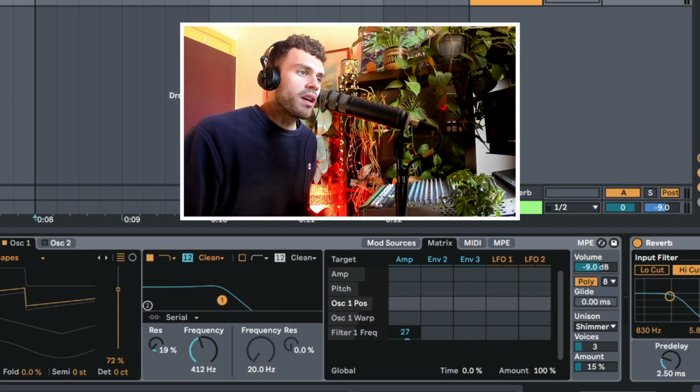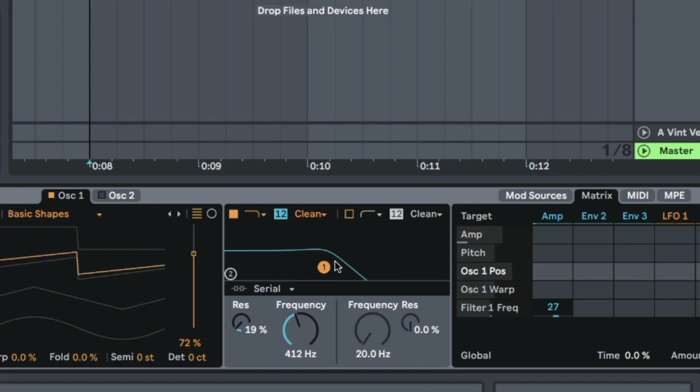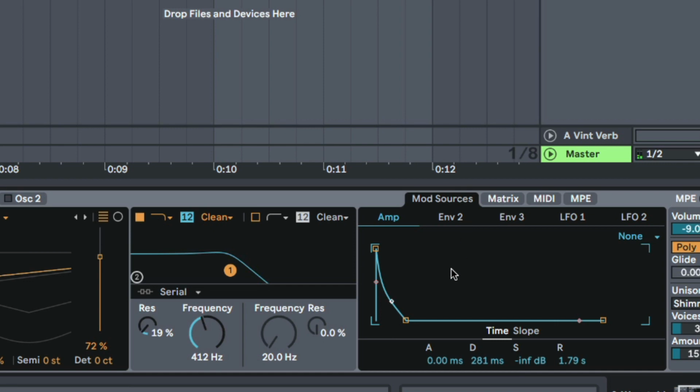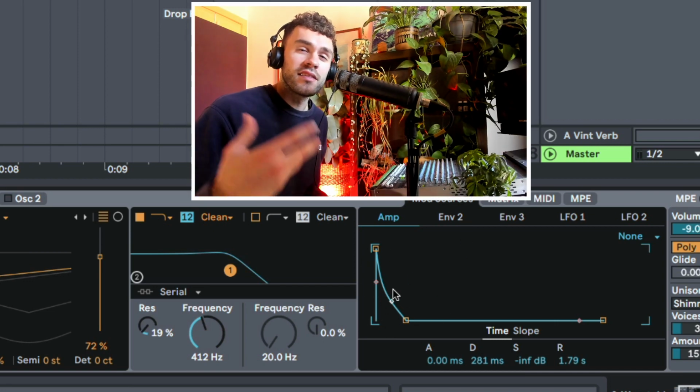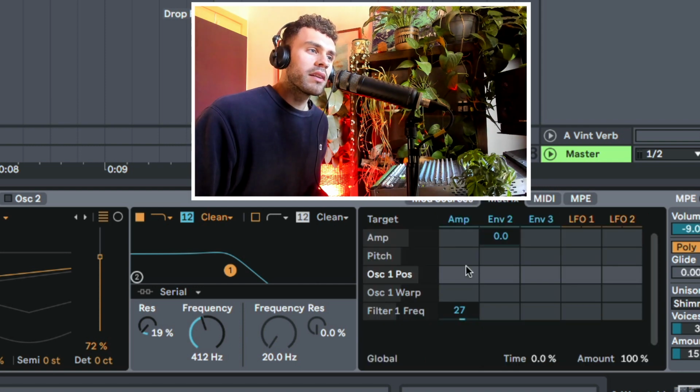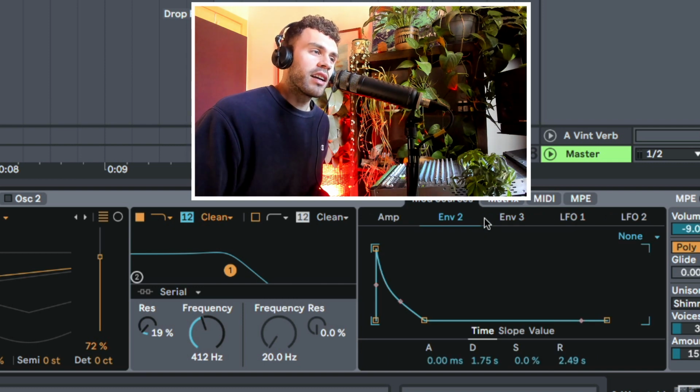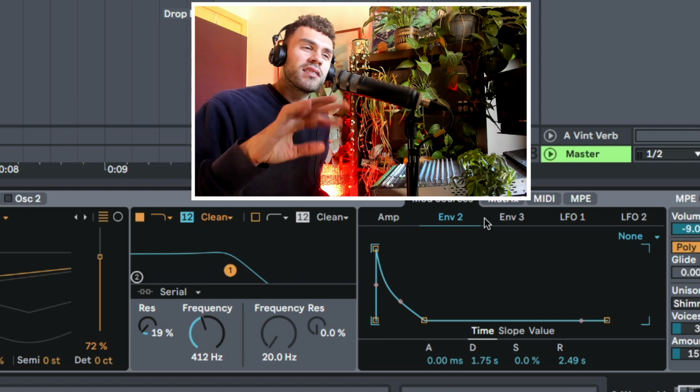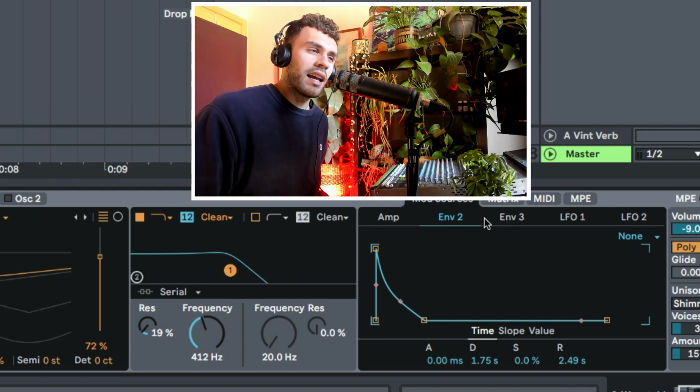So right now, this filter movement here has just been assigned to the same envelope that's controlling the volume, which is totally fine. It's a simple way of doing things. But what we can also do is assign this to a different envelope. And this gives us control over the filter and the actual volume of the sound separately. Why you would want this is because slight differences between the filter and the amp envelope can create some interesting results. Just another way of complexifying the sound, really.